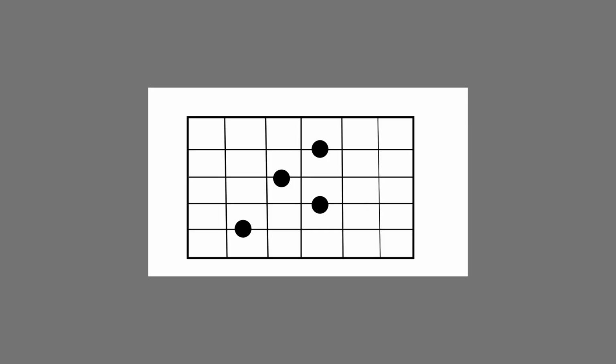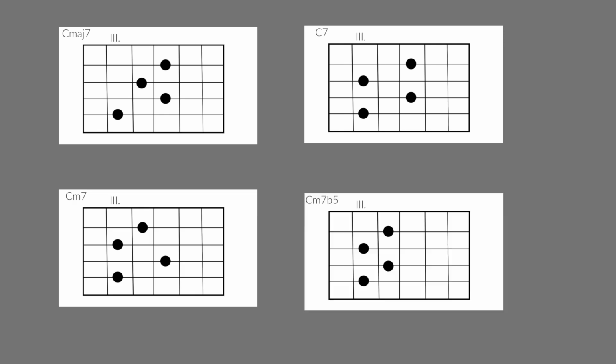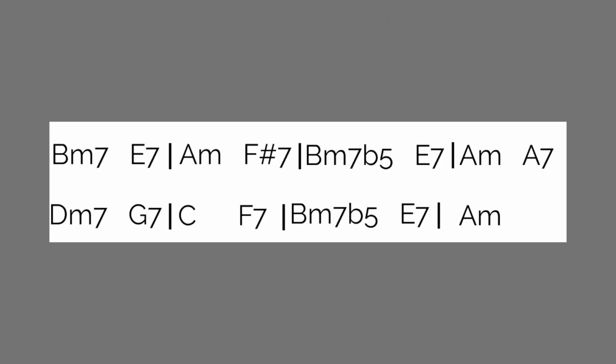Hey dear friends, today I want to talk about drop 2 voicings and how you can tweak your most common drop 2 voicings, like major 7, dominant 7, minor 7, half diminished, and then use them as upper structure chords that have really cool sounds and endless possibilities. But in the end, we're just going to have two 5-1s in minor or major.